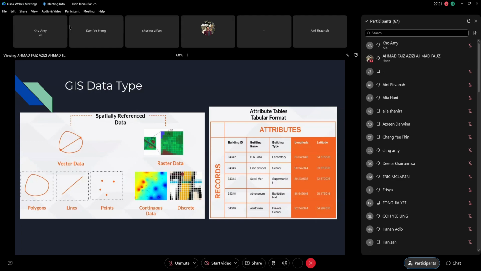So in the case of vector types, they can be compared to the ones we use when we design in our CAD software, with the difference that GIS vector data are referenced in the global referencing system, meaning the earth coordinates, whereas in CAD software they are referenced in a local reference system with X, Y, and Z coordinates.